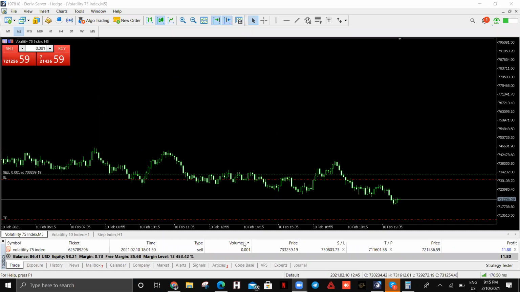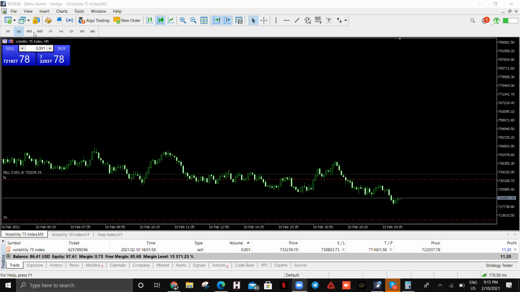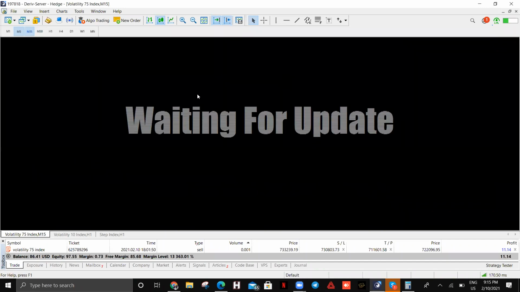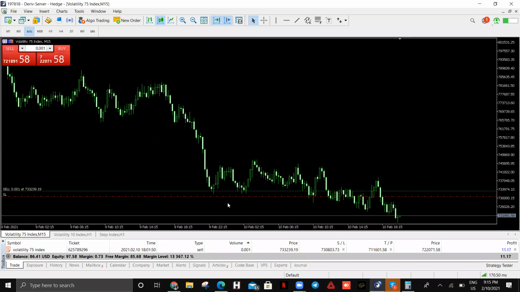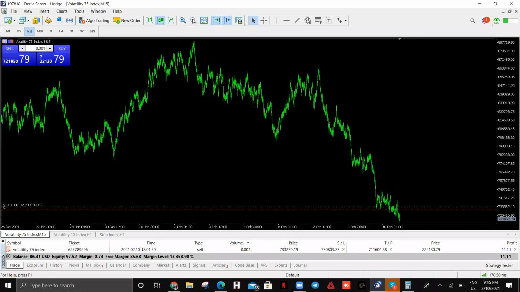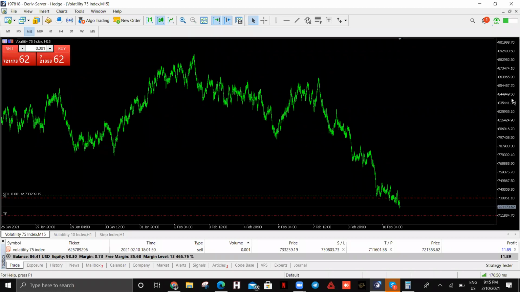Now, this is how the strategy works. It's still rectangle, but it's done on a lower time frame. So your waiting period is not like the 4 hours we used to wait. So what you do, you come to 15 minutes and you zoom out. You see? You zoom this out.